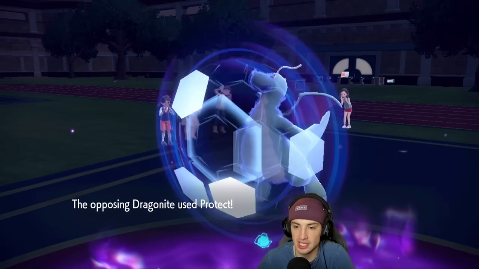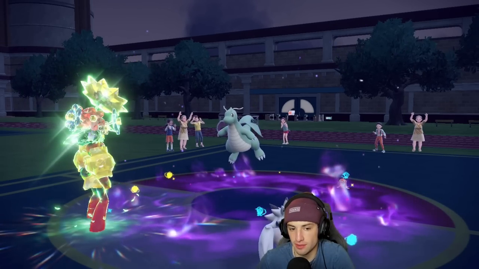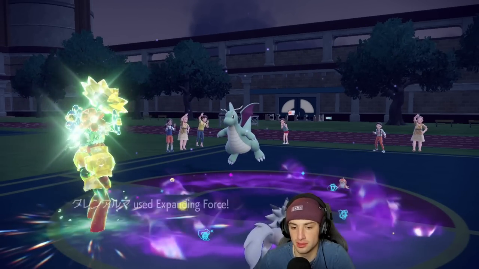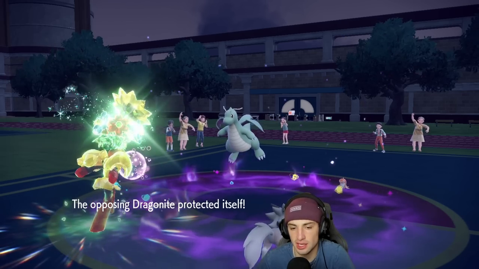But Expanding Force is coming in hot here. Dragonite ends up protecting. That is fine. And Tatsugiri, what are you going for? Do you outspeed me, Tatsugiri? You do not. Can we just kill this thing? Can we just kill the Tatsu? Just get rid of it.